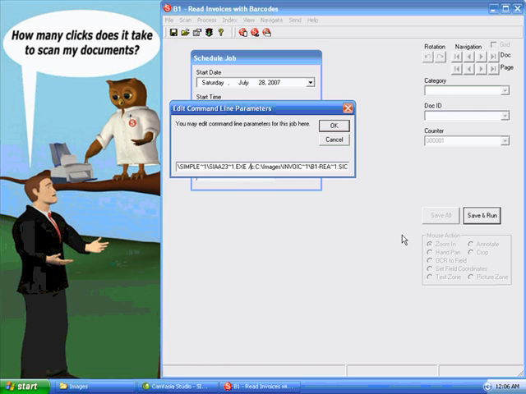It automatically formats a command line and takes out all of the long file paths so that the command line functions properly with the Windows Task Scheduler. So this command line tells it to run Simple Index and run the invoice processing job. But it's all in the 8.3 format so that the spaces don't interfere with the command line.